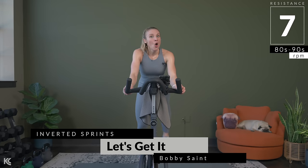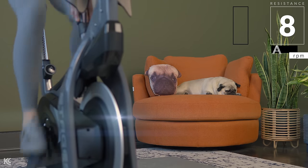Inverted sprints, we crank it heavy to an eight and take off. You've got to push, you've got to pull. All the power, you max out your pace there. 80s, 90s here. And take off.